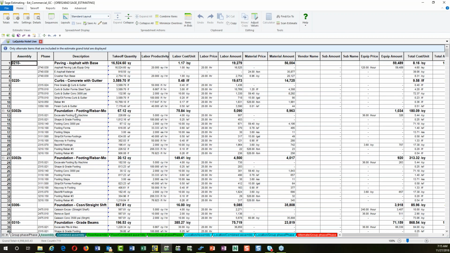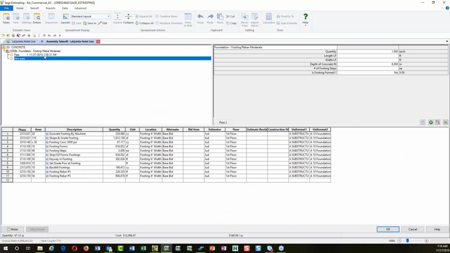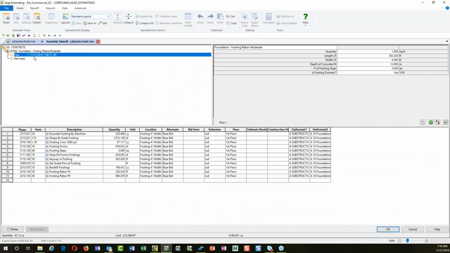What's nice about this assembly here, these are all taken off over in the takeoff tool, and I haven't done any takeoff in here. So if I right click on this, I can also see what we call an audit. I can review this assembly, and it'll raise an audit here, and it'll say, okay, here's the time that you took that off, here's the information that you took off in that assembly, and here's the information that we calculated, and then here is your price right here.